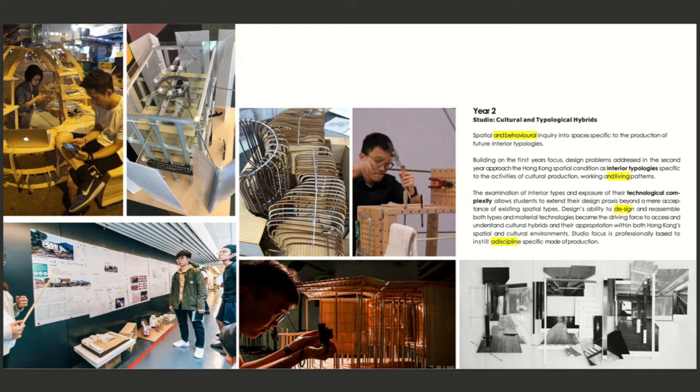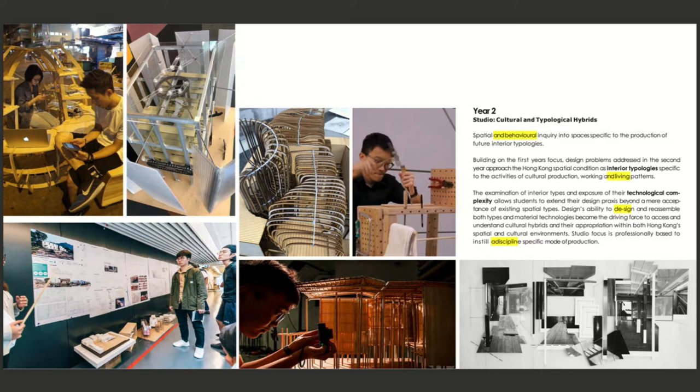Now you see also the linkage between year one and year two is, we hope that the students start from a proximate scale, tactile, and also made by hand even, to come up with some sort of different structures and devices to let them explore the different industries or even different trades, how we can create new functions within that context, or even help to develop or improve the efficiency or improve the life for different people. Walks of life of people is actually what we call the user-centered design starting point.